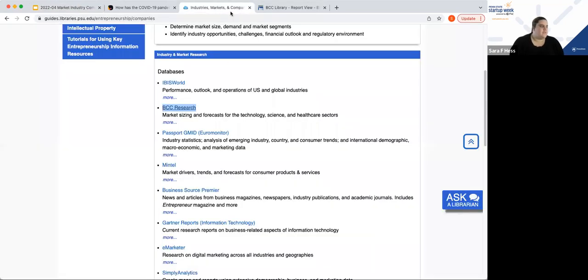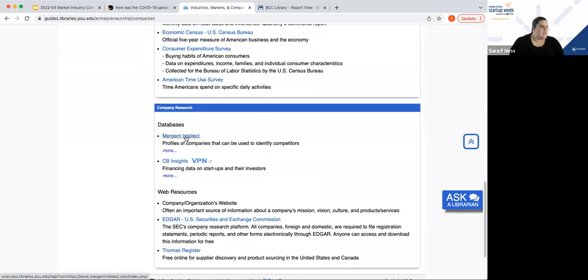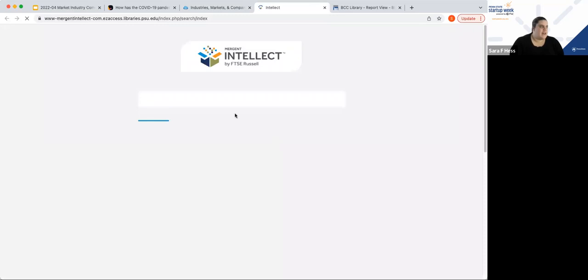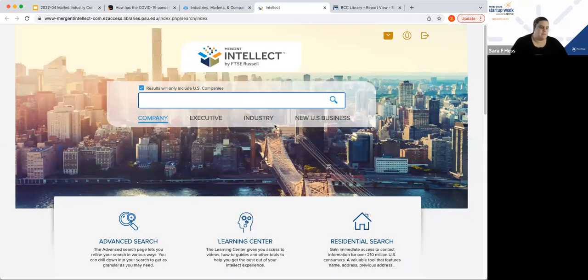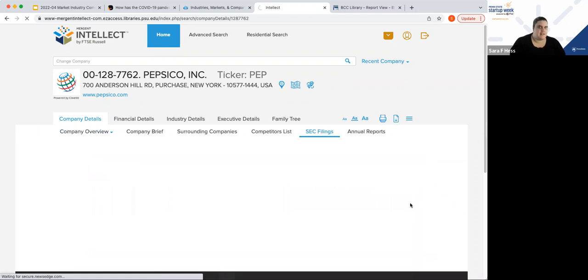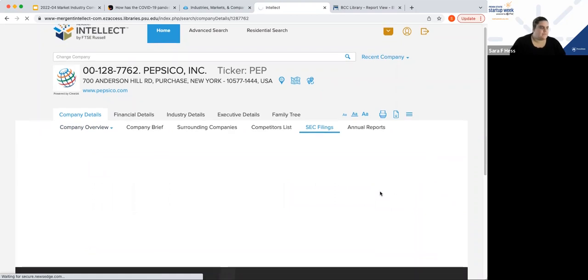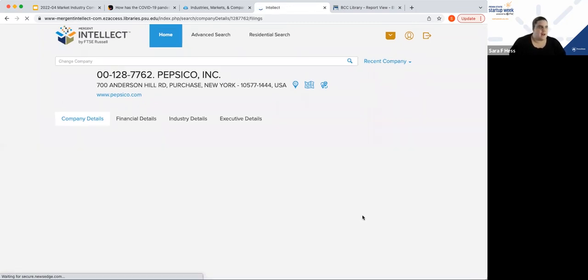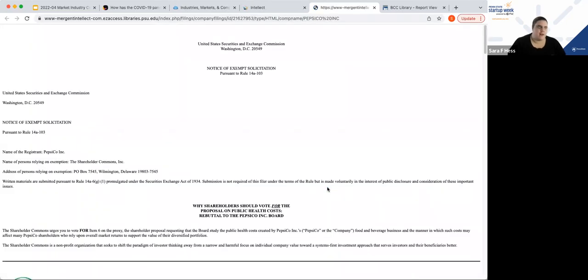And these I pulled from a database called Mergent Intellect, which contains access to every public company's 10K report, which is the annual report that public companies file with the Securities and Exchange Commission. So real quick, I'll go ahead and pull up Pepsi's. And then I use the same strategy to find those statements. So I'm going to go to SEC filings and, when it comes up, I'll be able to filter it down to 10K reports, but I use the Control F command on my keyboard to bring up the find function.